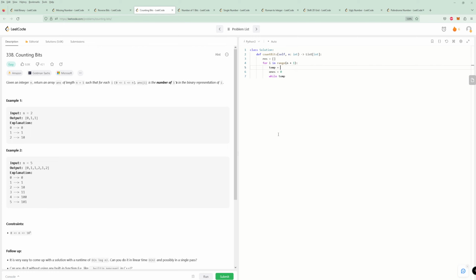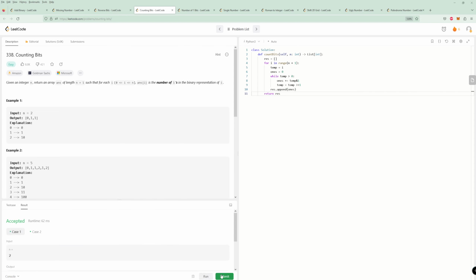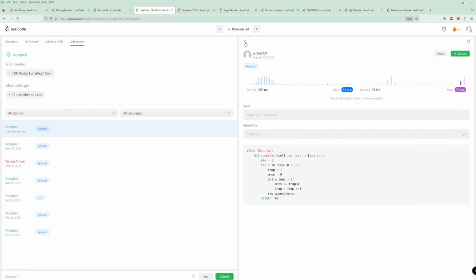Sorry, this is I. While temp is greater than 0, ones plus equals temp and 1, which would give us the last value, and then we just do this, right? And then we just append ones to res and return that. Okay, so that would be the n log n solution, but we'll definitely come back and figure out the other one.